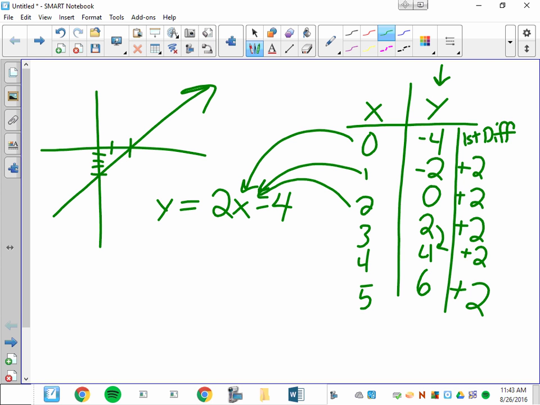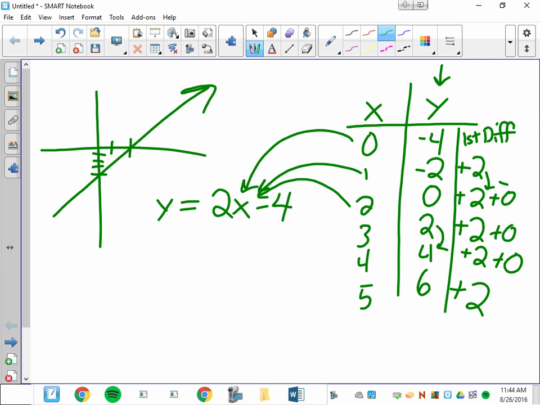All right. So, is it interesting to do second differences in this case? What are the second differences going to be? How much does this differ? By 0. So it's kind of like plus 0, plus 0, plus 0. You can keep taking differences on down the line, which we're going to do a lot of this year.